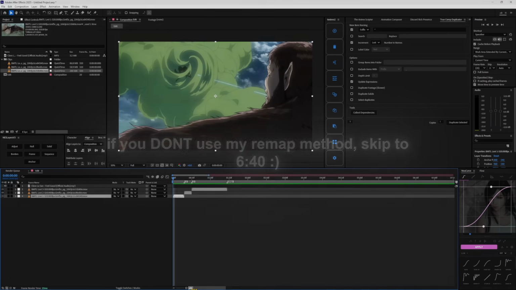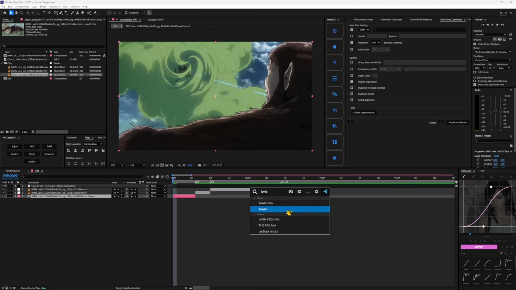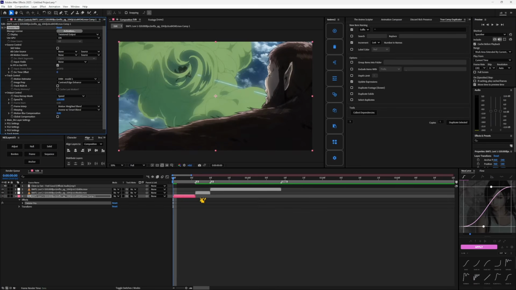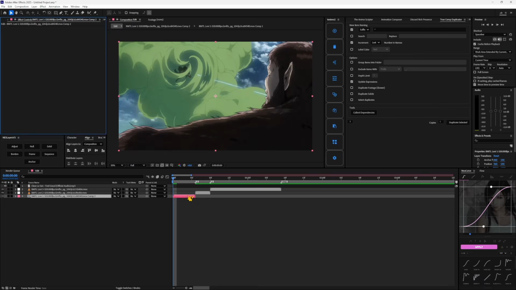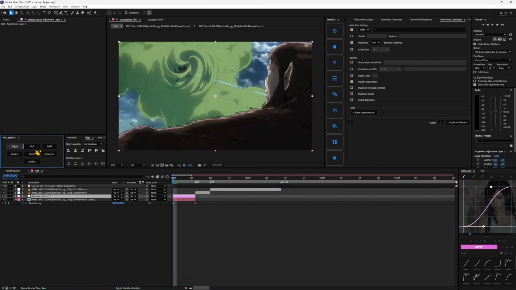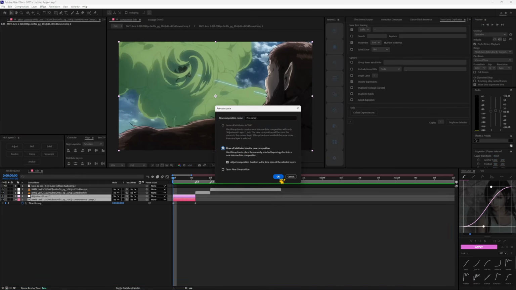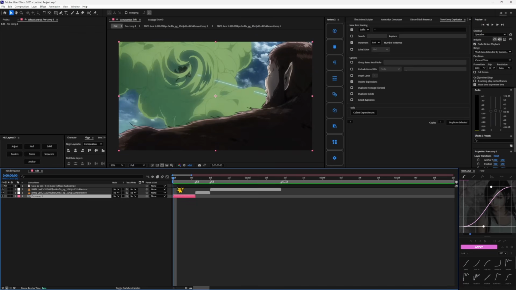Okay, so if you use my remap method, I'm gonna pretend, here, you pre-comp this, right? You're gonna add Twixtor. You're gonna pre-comp that. You're gonna enable time remap. You're gonna remap this. And then if you're planning on compositing, you wanna press adjustment layer, right? You wanna highlight the two. Or you don't have to press adjustment layer, you don't have to script, but just add an adjustment layer on top. You wanna highlight the two, you wanna move this into a new comp. Just make this into a comp.